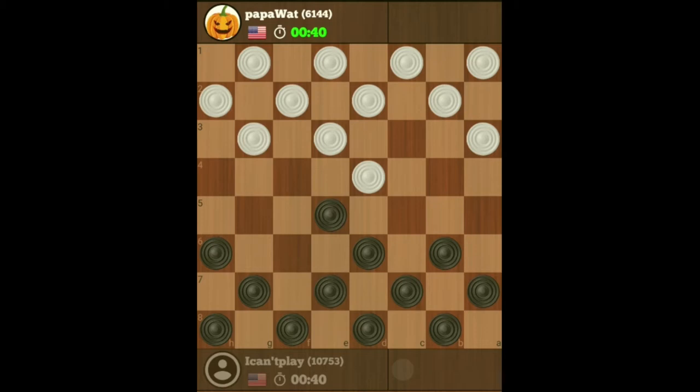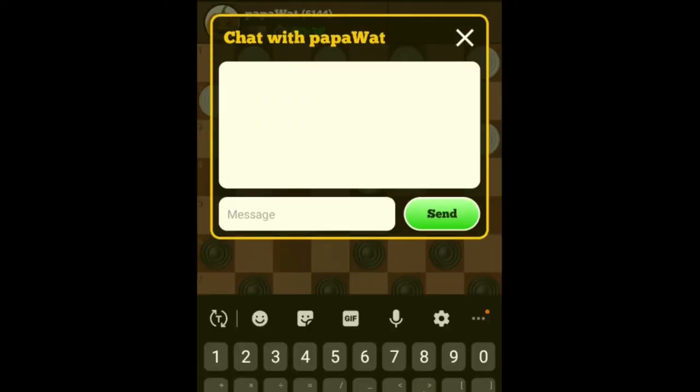So now this is a game between Papa Watt and myself, where he had most of his checkers on the left-hand side, and I kept my left-hand anchor checker in place and eventually won the game. And this is how I did it. So he started out with the Old Faithful, and I responded with Old Faithful back again.